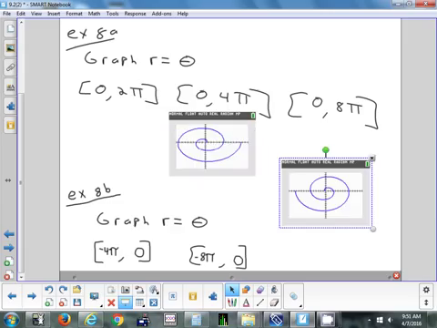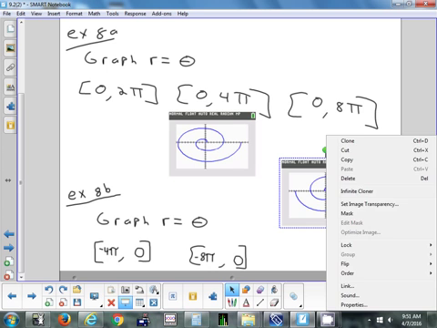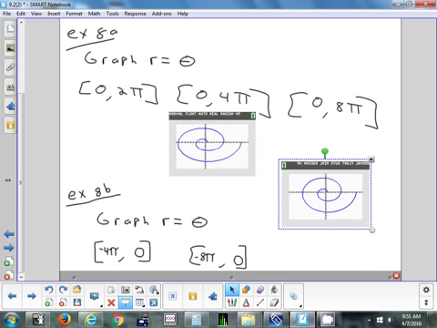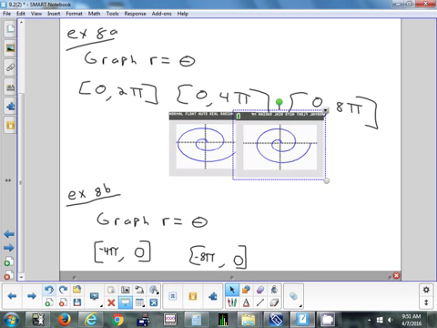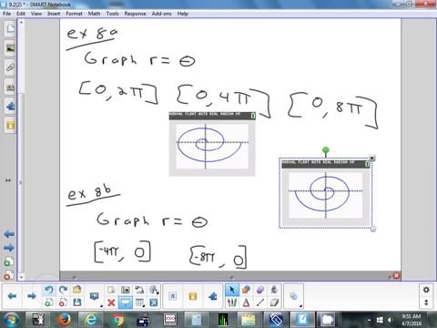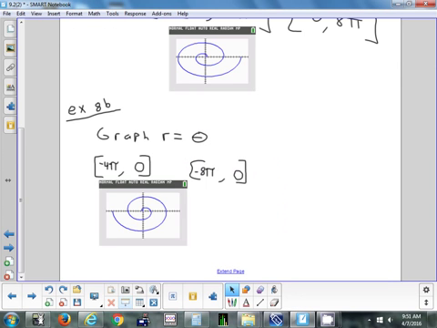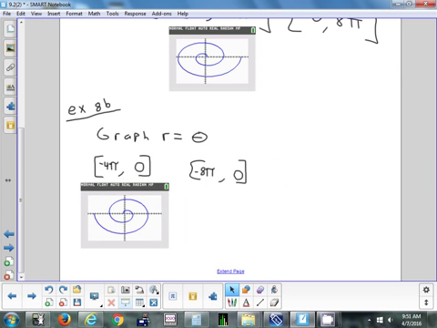And how about if you compare these 2 pictures? Mirror. Yeah, it's a mirror image. It's a reflection. If you flip it, now you have the same picture. Okay, let me put it back the way it was. So just mirror images. If you were to go -8 pi to 0, you'd just get more of this picture. You'd get 4 revolutions instead of 2.